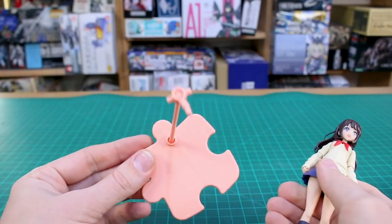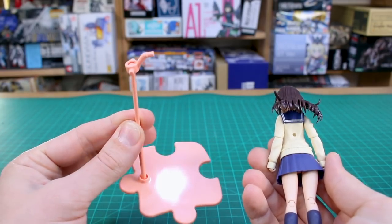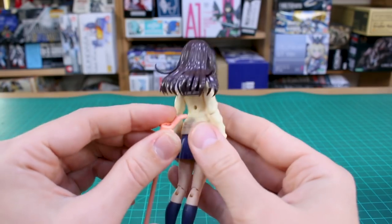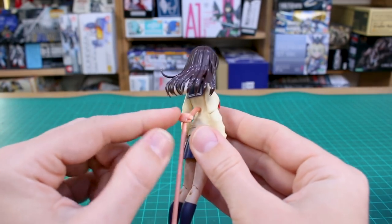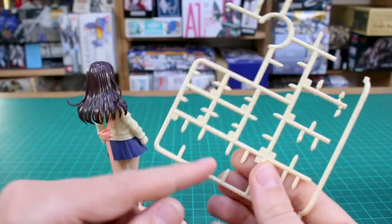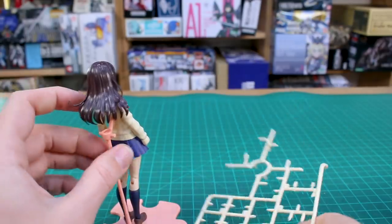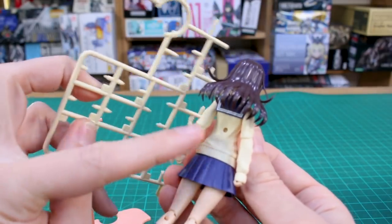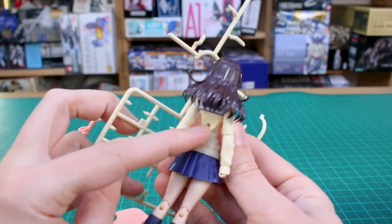The first accessory is of course the stand. Like I said, not really a big fan of its puzzle piece shape — I would have preferred just a regular circular one like with the Megami Device kits. This just plugs right into the hole there on her back. Now if you didn't want to have this on the base, there's nothing to plug that hole, which is kind of a shame. You could cut off a piece of runner and stick it right in there, sand it flat, maybe add a little glue, and it would basically look like the hole was never there.